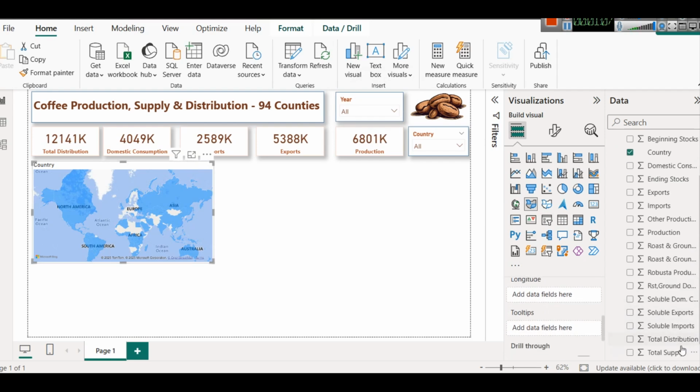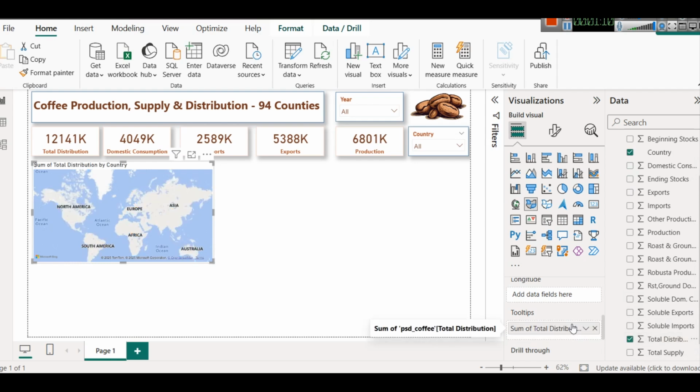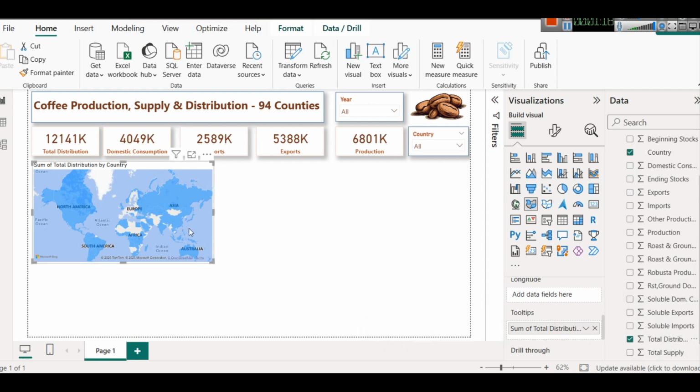Let's say we are going with total distribution, and you can create it for total production also, domestic also, or we can create multiple maps as well. After adding this, you will notice nothing happens, but when you place your mouse over a particular country, you will see that number. For example, US, for example, Brazil, right?